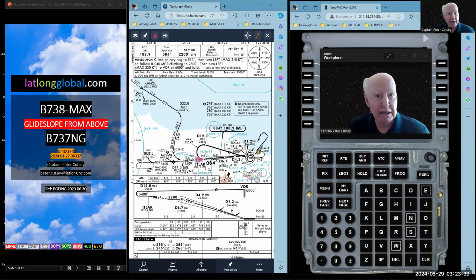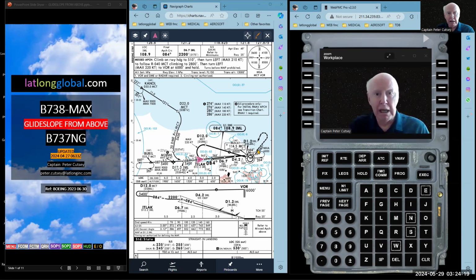We are in Muscat, Oman, and we have been cleared to intercept the localizer to runway 08 left and to expect further clearance for the approach. We haven't been cleared for the approach. So what we're going to see when we go into the simulator is we're at 3,600 feet, which is the MSA for the Northwest Quadrant. And we anticipated the fact that we were going to be high, so we configured for landing.